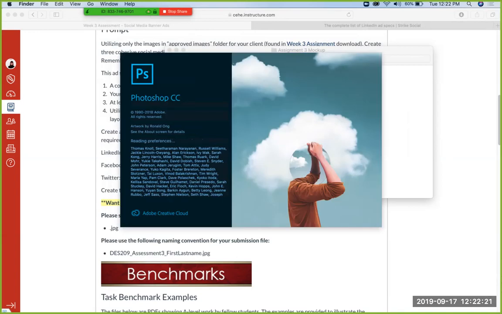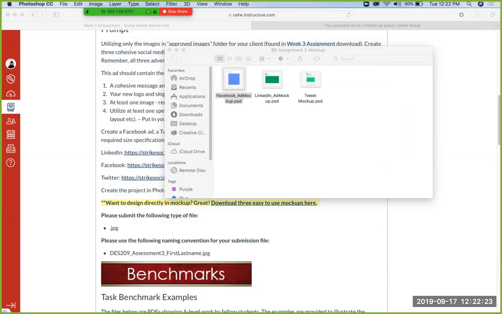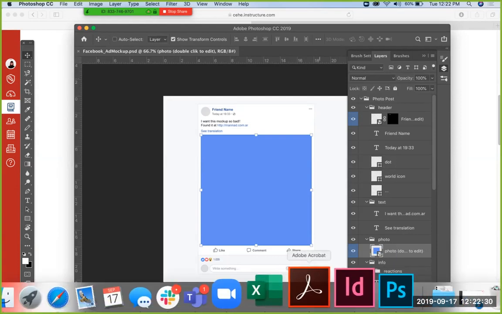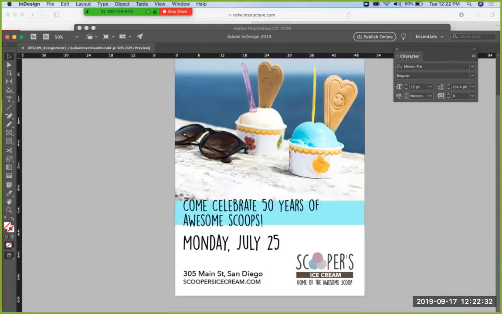So what I would recommend is that you actually do your assignment first. So you make your magazine ad so that you have this thing that you've already done. Mostly because it's best, I feel like, if you turn this into a multimedia campaign, which you've learned about if you've been watching the pre-recorded videos.